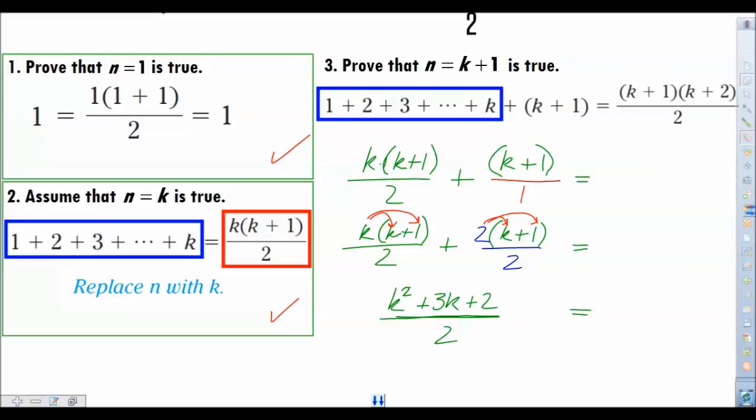Now let's look at the other side and see if we can get it to match. Obviously with the numerator up there, we're probably going to want to FOIL that, right? So let's continue to FOIL it. And just by that foiling right there, that was enough for us to see that both these two sides are indeed the same, so we have successfully proven it.